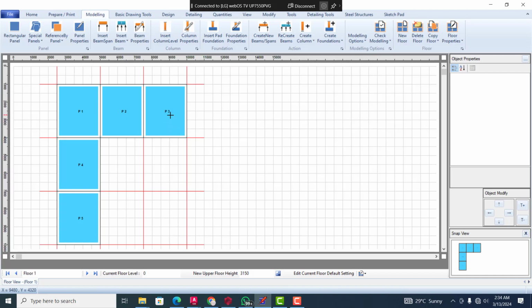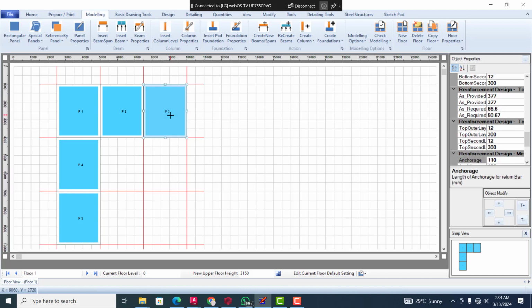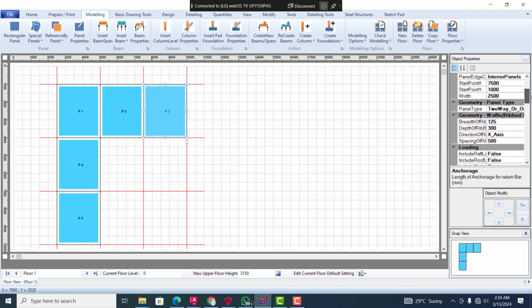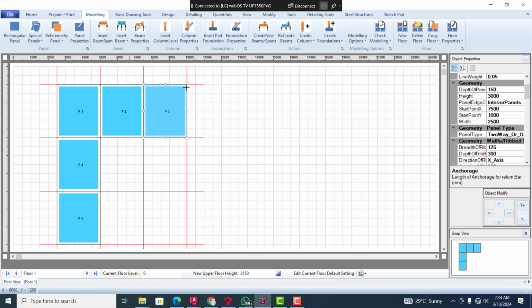Let's say I want to make this a cantilever panel. I can reduce the size of this panel along the x direction. So if I come here, now I can come to this. Now you can see along the x direction, if you calculate from here to here, now it's stopping at 7,500.